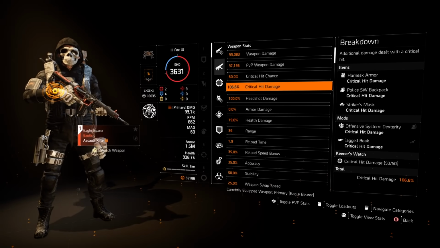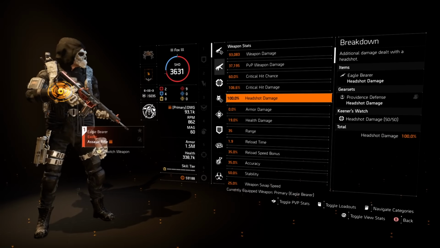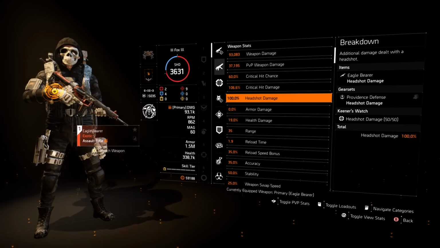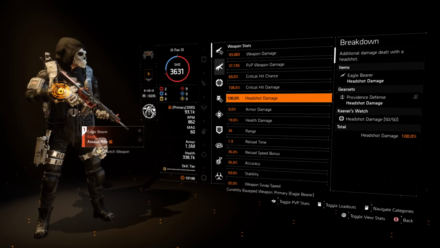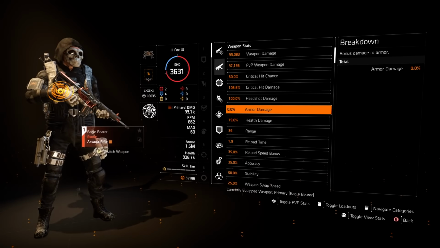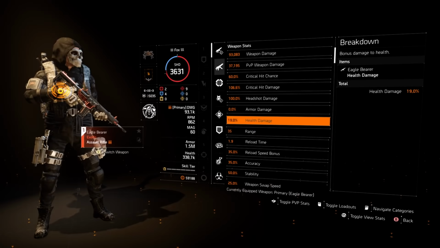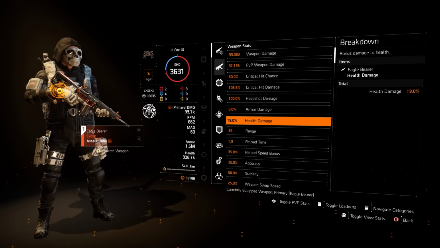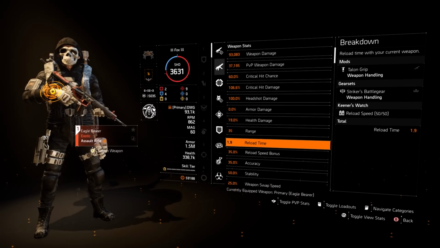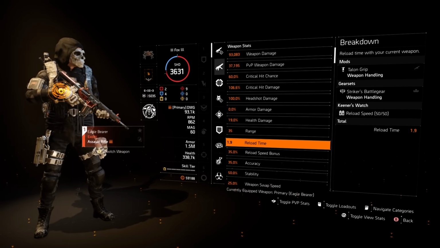Crit damage obviously seems low because we're running a 3-piece gear set, so we're definitely taking a hit there, but we don't need to worry about it because headshot damage, like crit damage, is also multiplicative. So by shooting into their head, you're going to be doing a ton of additional base and crit damage. No damage to armor on this build, but we do have the health damage from the weapon, and whilst you can't see it here, we also have the 8% damage to targets out of cover as a little bit more multiplicative damage.